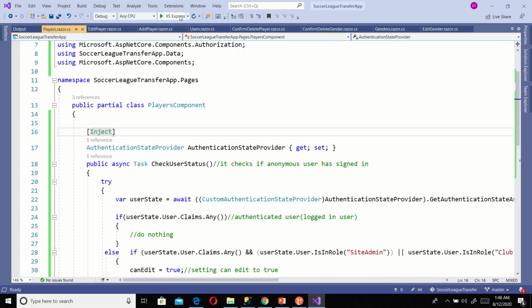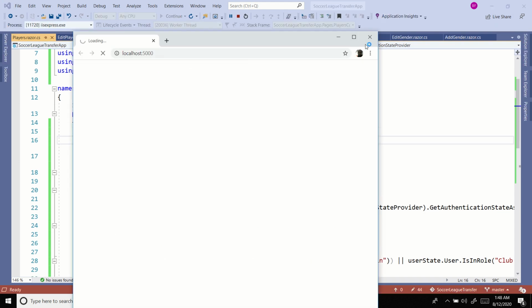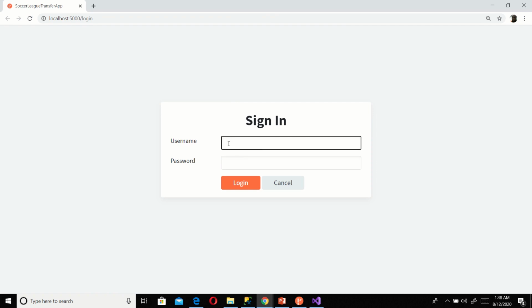Now let me run the app again. This time as Moyik, who belongs to the site admin role.